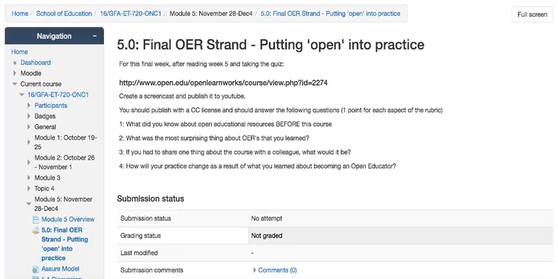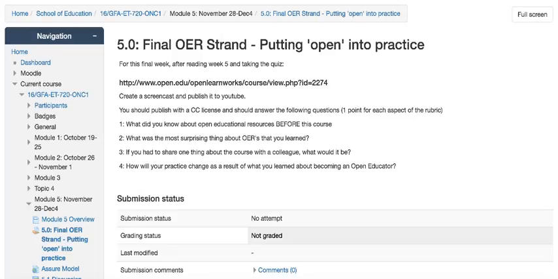But the funny thing is, even though we had heard about it and things had been mentioned about it, it was never brought up to us and said, well, this is what an OER is, or this is where you can find them, or this is where you should post them if you create one. So basically, all I knew is what the acronym stood for. That's all I really had. I kind of had a hint of, well, maybe it's the stuff that you get for free on Teachers Pay Teachers, and that kind of falls into it. But it really is so much more than that.